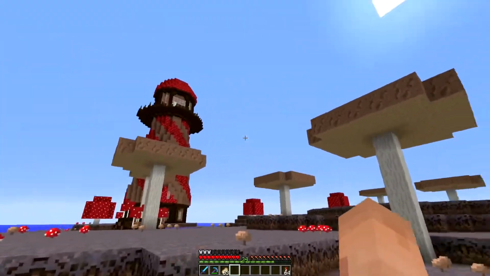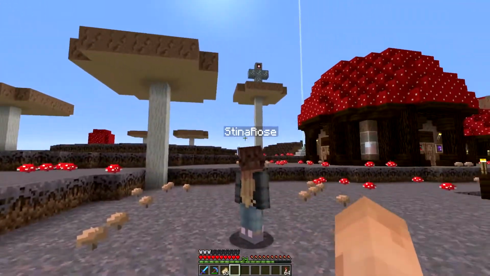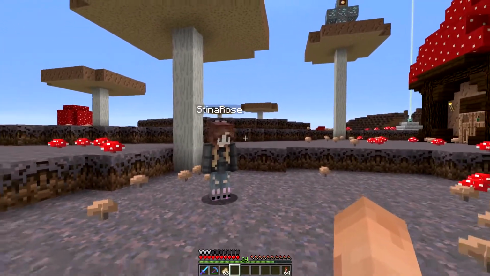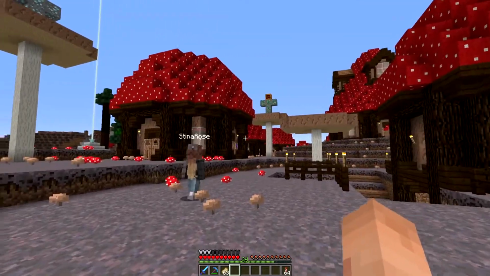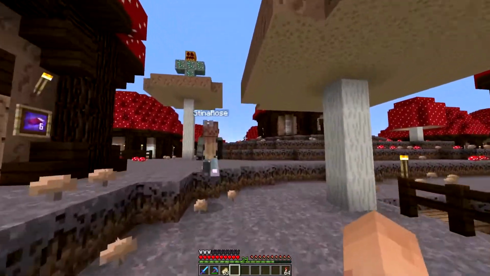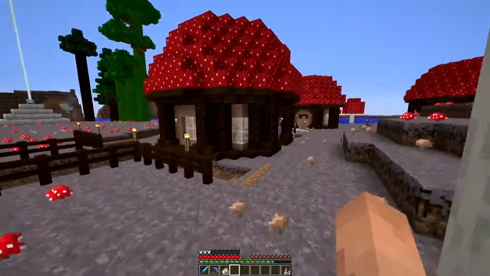Sounds like you need some more guardians around here. I think I do. Actually, spoiler, there is a plan for a Guardian build. I just haven't gotten it done yet. So yeah, that's coming. Every house, everything you see up here are houses, besides the town hall and the barracks. So all of these are house sixes.